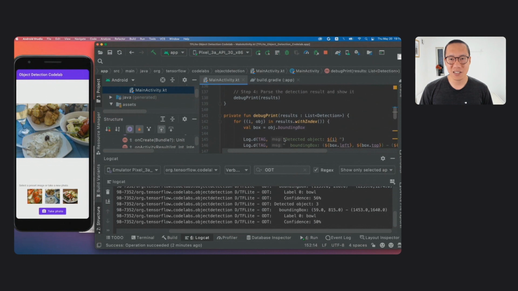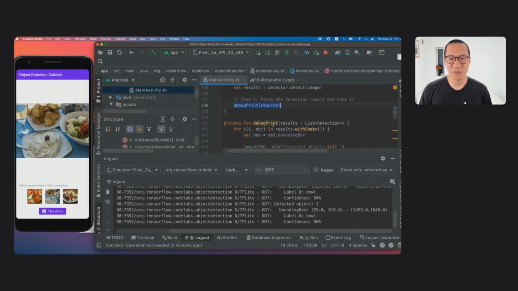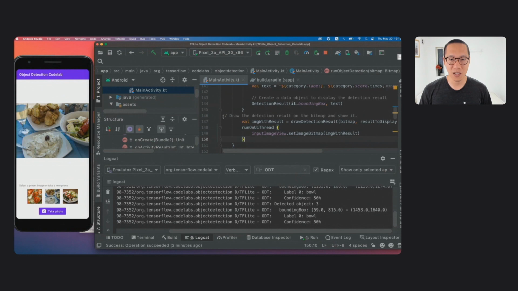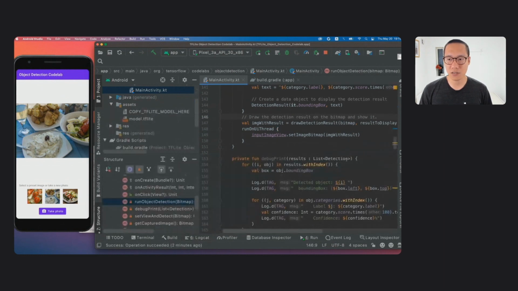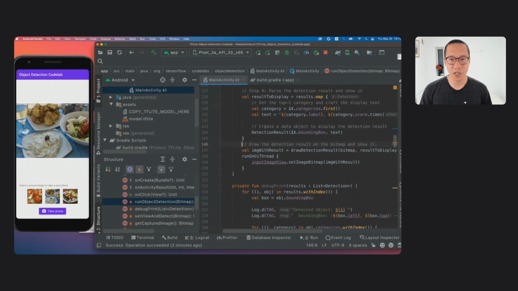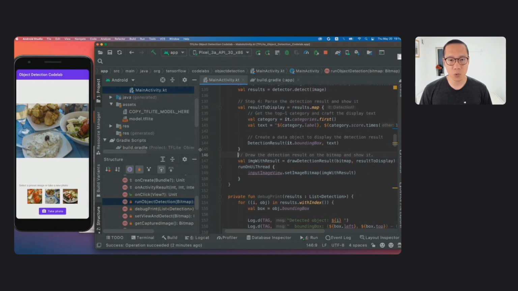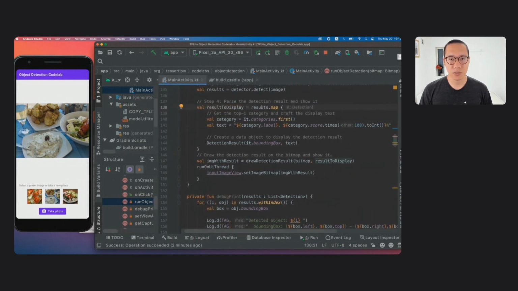Okay, let's go to debug print here and replace it with the code that draws the detection result on top of the input image. So you can see that what we do here is we go through each item in the detection result. We take the first category and create a text representing that object. We print out the label of the object and the score.